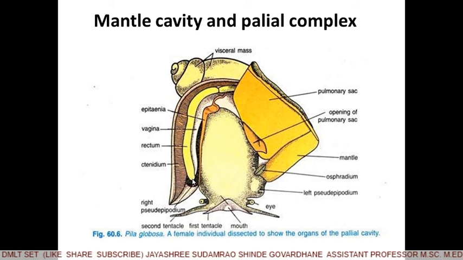In the males, the mantle cavity also contains a hook-like copulatory organ or penis and a hypobranchial gland. The copulatory organ arises from the edge of the mantle and gets connected with the genital duct only during copulation. The hypobranchial gland lies at the base of the penis.